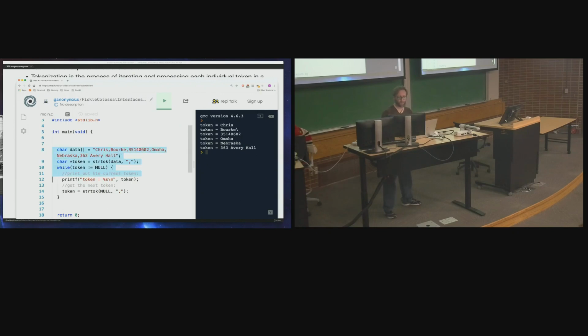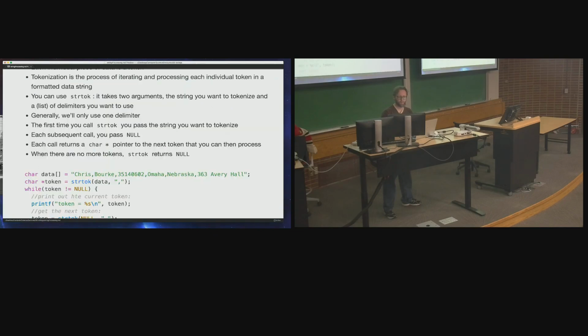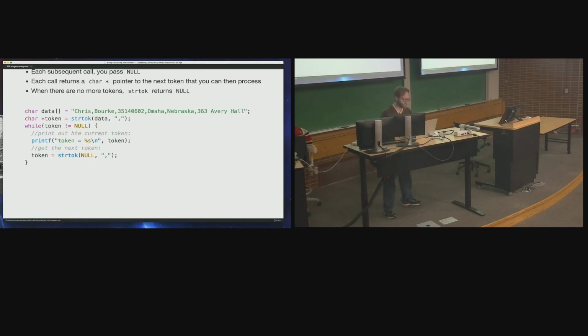So we've got that problem solved for simple stuff. Let me go back to the notes here and make sure that this is part of the notes so that you have it when I post this later today. There you go. There's the full program. In addition, note that strtok actually changes your string. So this is something to be aware of.